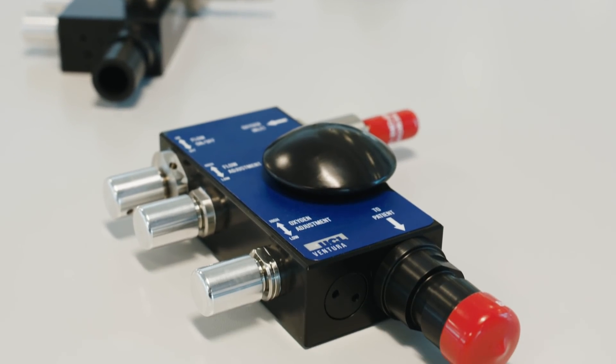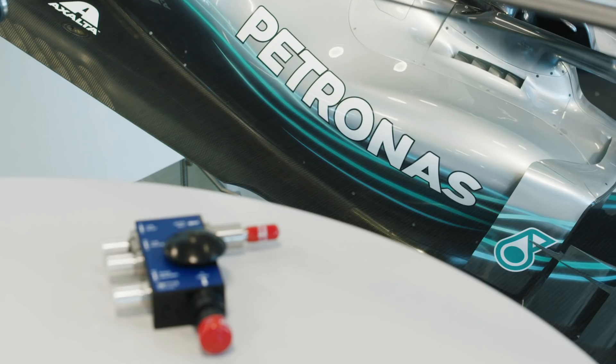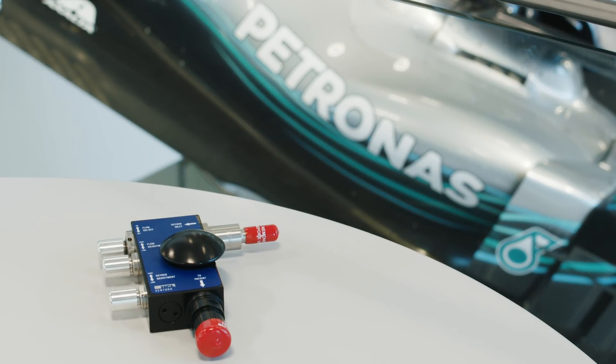Observing the system being used on a patient taught us a lot — understanding the situation, the application, and that it's not just one component but the total system. For example, the on-off knob: we thought it would be fine to increase the degrees of rotation from on to off, but having to take your hand off partway through the rotation made it harder for Mervyn during clinical trials. When the BBC article broke about achieving MHRA medical approval, our partners from Patronus and Mercedes-Benz in the US and Stuttgart got in touch asking to help and receive the information.